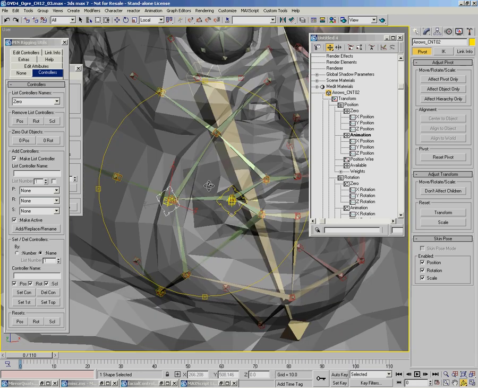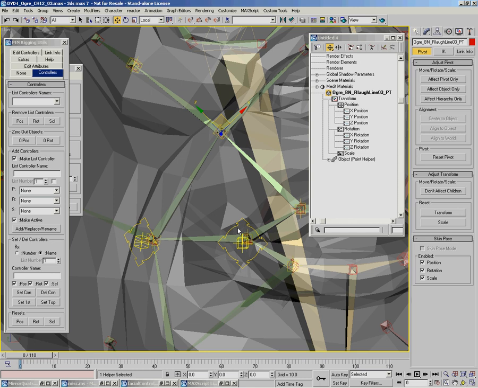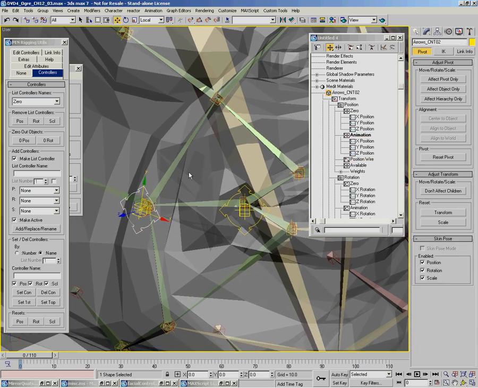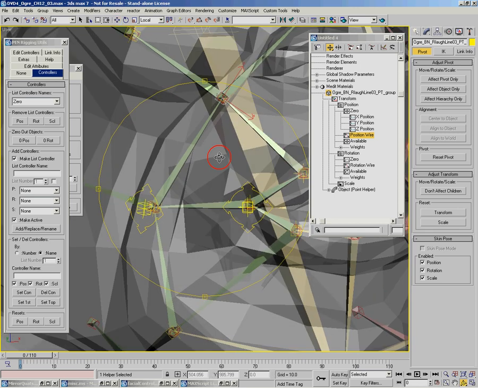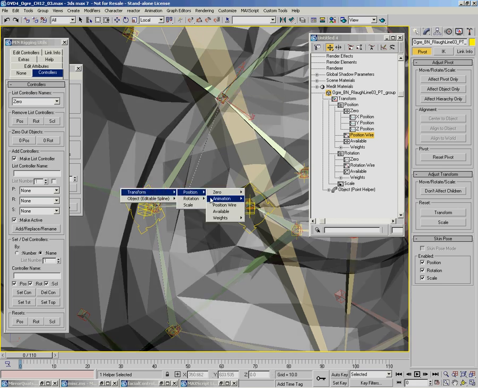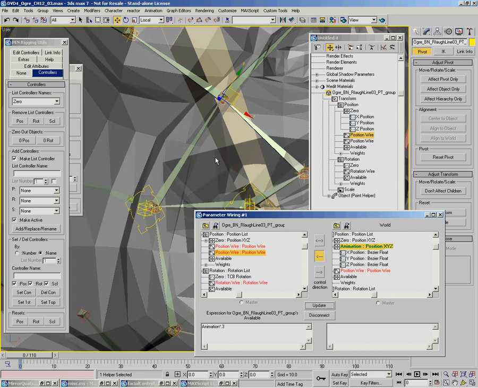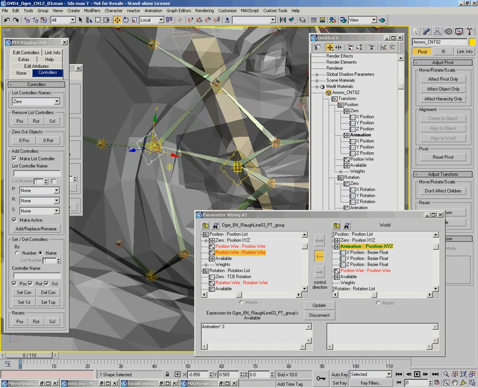So now I'm going to go in and set up some of the same things I've done for these joints back to this control. I'm going to add a list controller here and put them back into this control, so that I'm getting exactly the same sorts of solutions that I was here. Because the list controllers are all set up, I can say available to the animation track, and I can say, you know, times 0.3 or something, and you get this nice flexing going on.